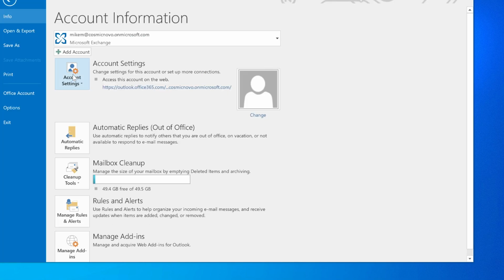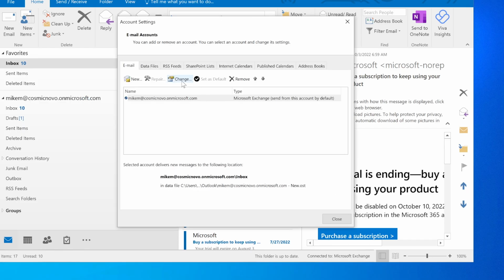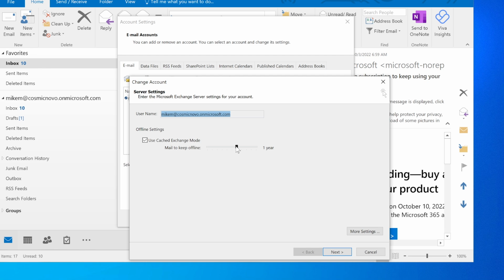There's something you can do here. If you go to accounts while you have it open, and then click change, you can tell it to download partial, or you can tell it to download some of it. If you want faster access for the user at the local computer, you might want to change this to all. Now it's going to take a long time to download, and Outlook might be slow while it's downloading all of the emails for the past, I don't know, maybe somebody's worked there for 20 years. The default is 1 year.